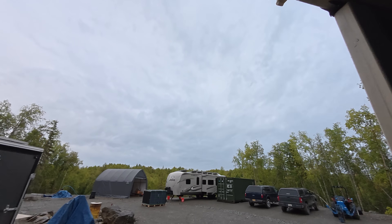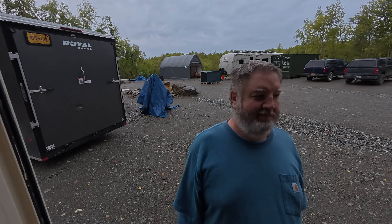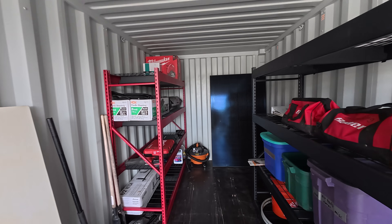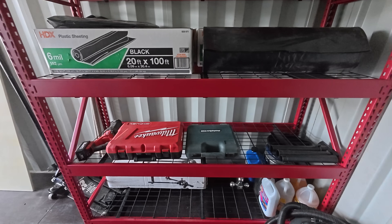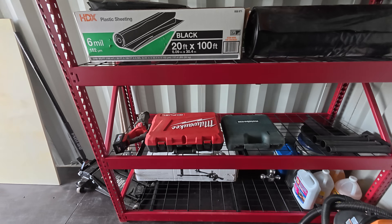We measured and this should be enough room for 31 more panels all the way across. We're just waiting for the rain to start. I finished organizing the connex — put everything up on shelves. We got supplies, tools we don't use very often, tools we do use often, car supplies, truck supplies, fluids, and hitches.